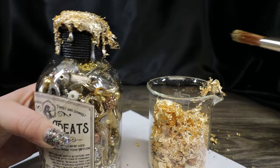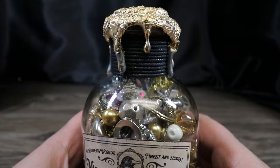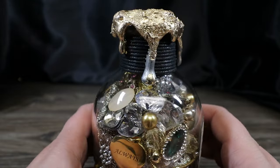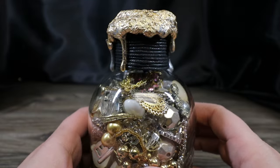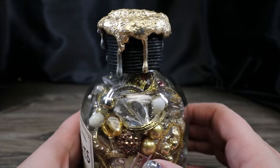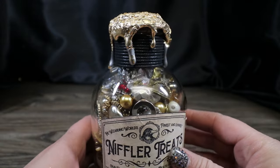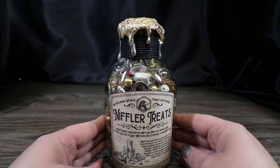Again, you could do the same thing with a wax seal too. And once we burnish off all of the excess gold leafing, we are left with this beautiful, shiny, molten-looking metal drip. And I just love how the silver and gold play with each other, and I think it's perfect for this bottle.